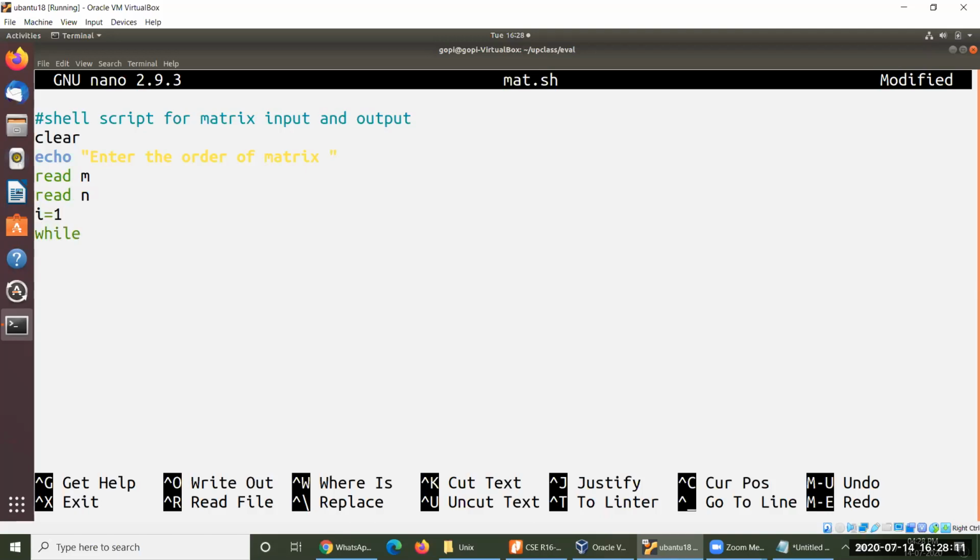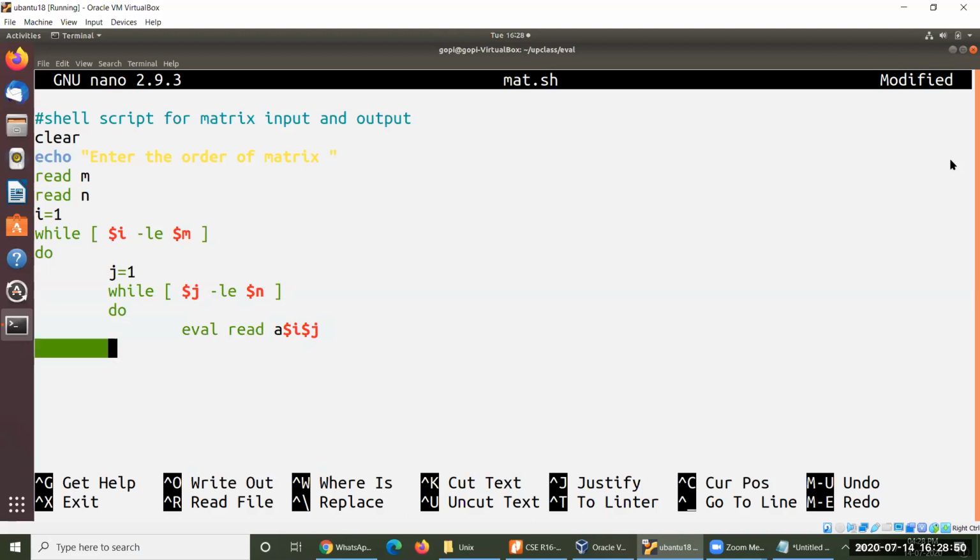So while $i is less than or equal to $m, simply speaking, j will be equal to 1 again, while $j is less than or equal to $n. Now you have to read the elements: eval read a$i$j.